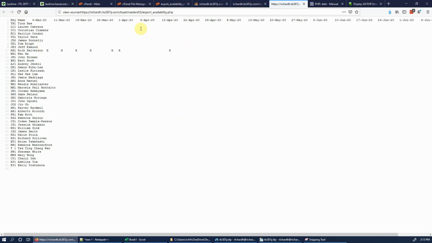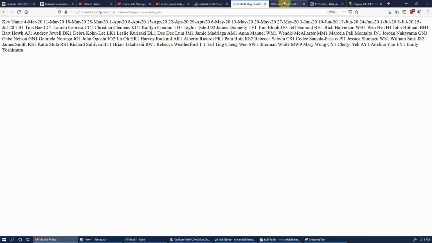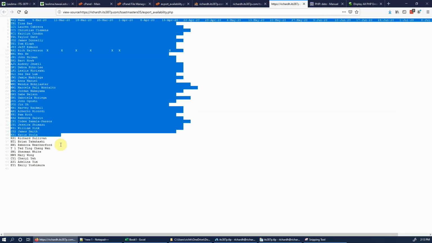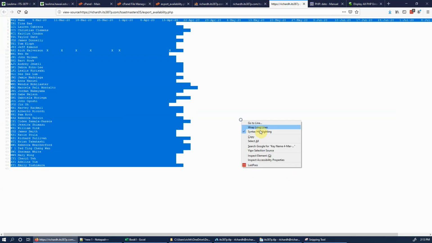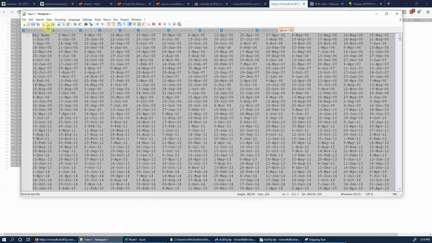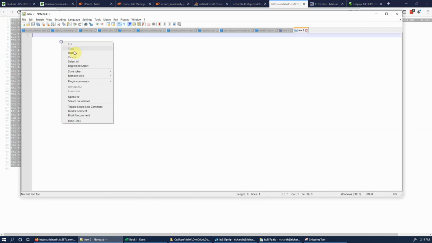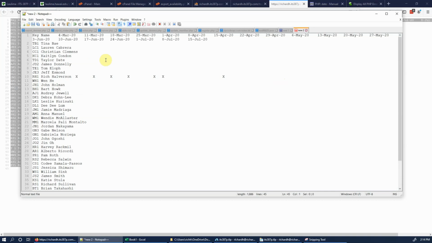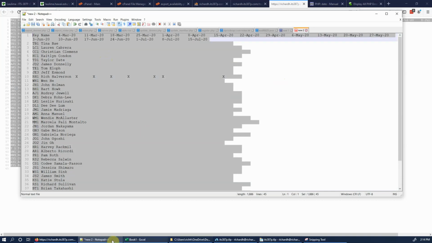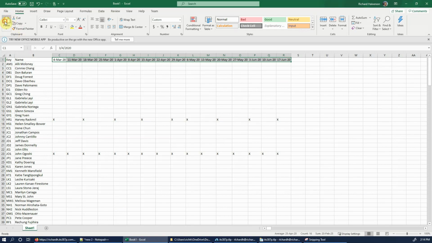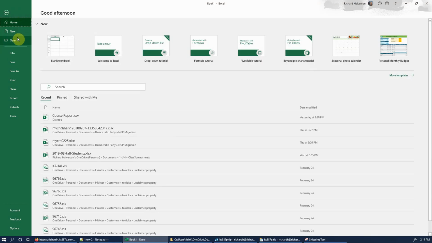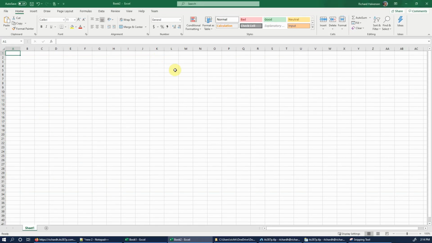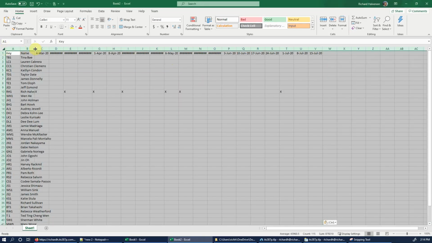And this is the page source. So if we copy this, we should be able to copy this. Copy. And let's put it temporarily into a new one. Okay, that looks pretty good. Now we can Control A, Control C, and this should paste into, oops, Control V, and it should paste right into a table.